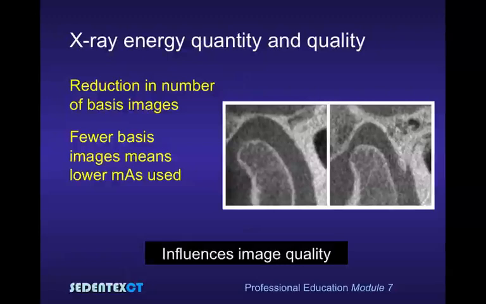The two images you see here are cone beam CT scans of the temporomandibular joint. The image on the left was taken with a full rotation, the image on the right with a half rotation. Thus, half the MAS was used in the image on the right. Interestingly, the image quality is not, subjectively speaking, much different, and this emphasizes the potential we have to reduce the radiation dose to patients when we're carrying out routine examinations.